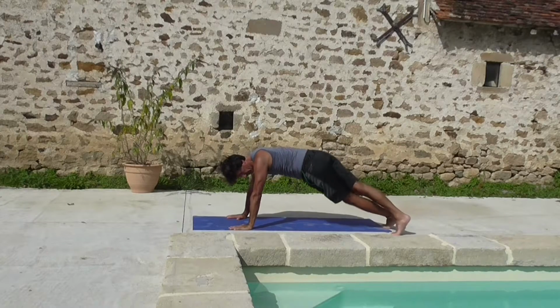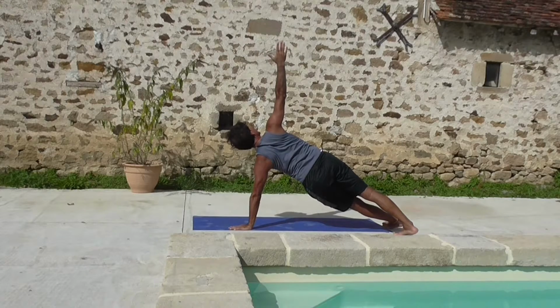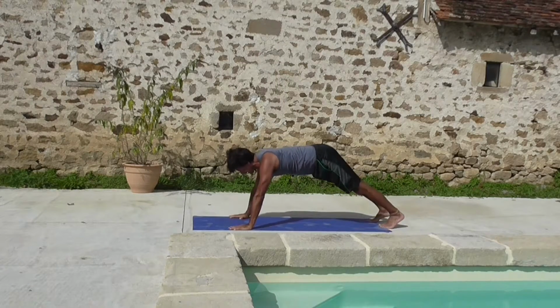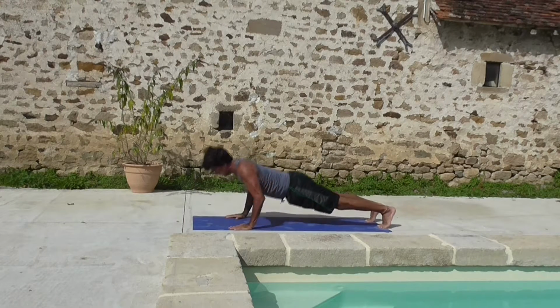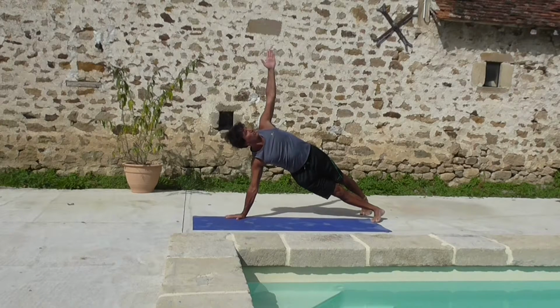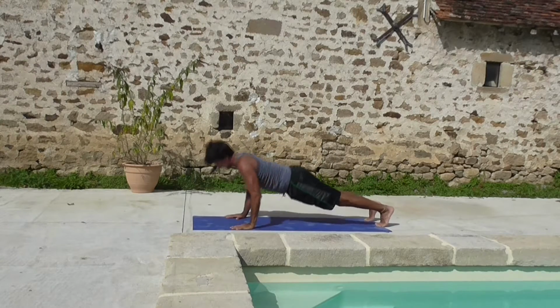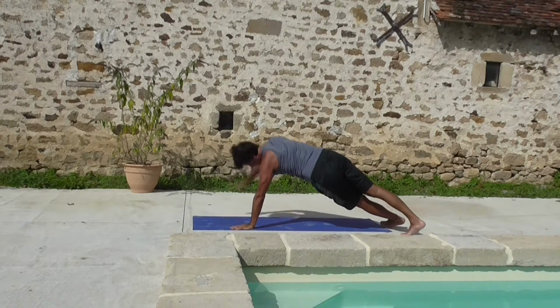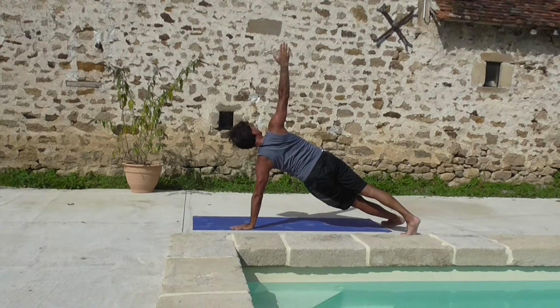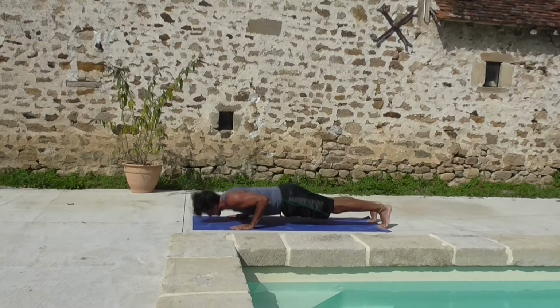Cross it over on the other side. Grab. Face up. Got it. Coming down. That push-up again. There you go. One more time. Cross. Bring it up. Hold. Great. Push-up. Over. Other side. Hold. And now, push-up. Yes.